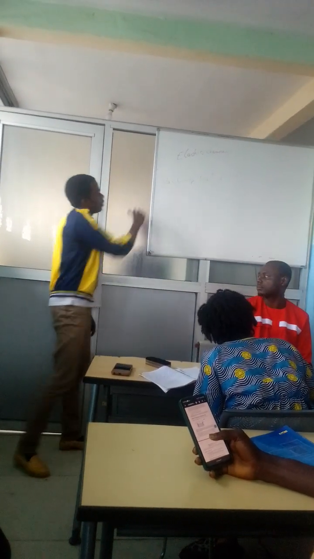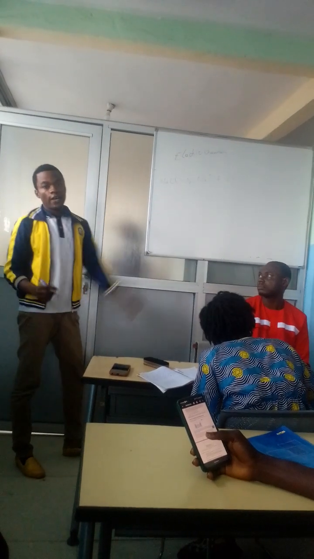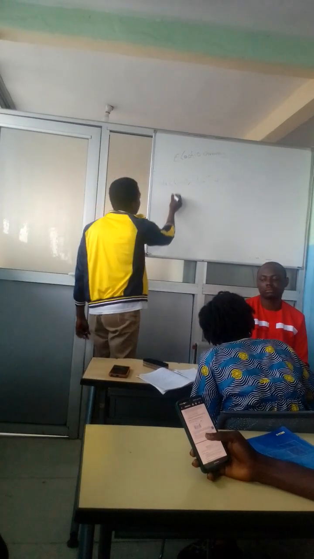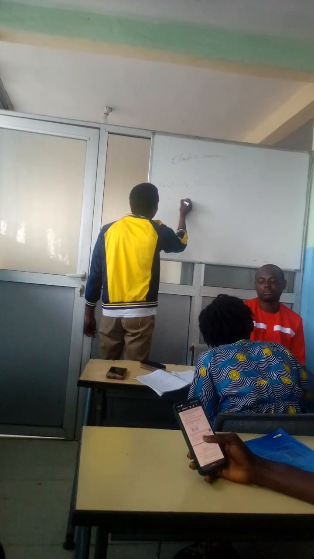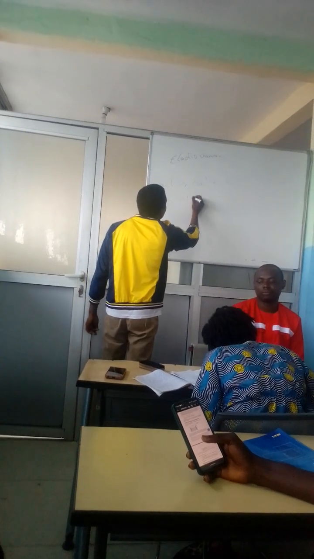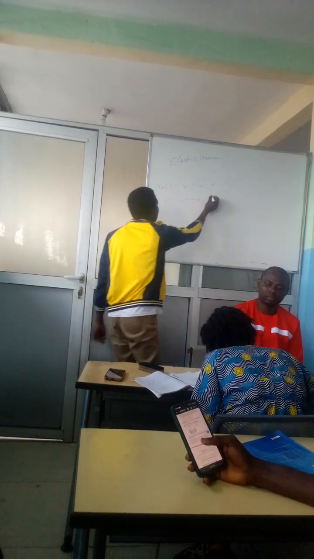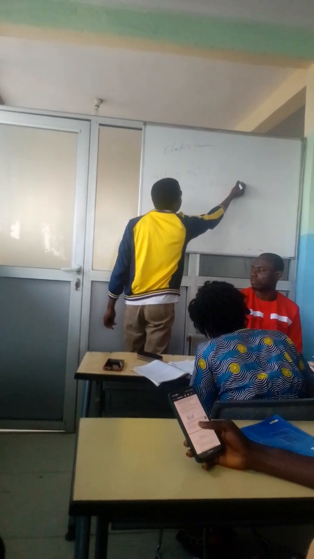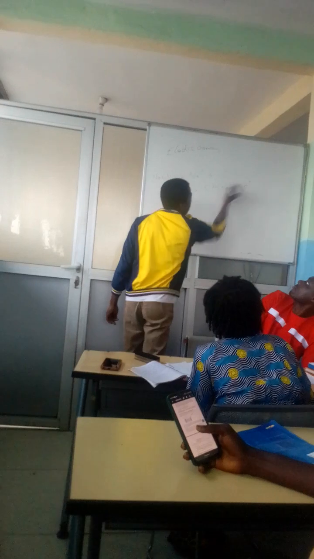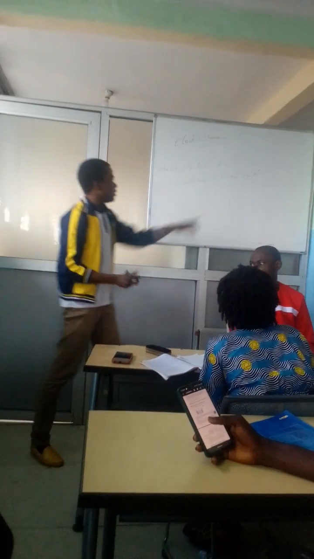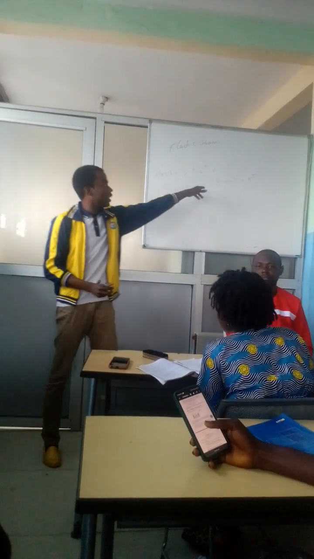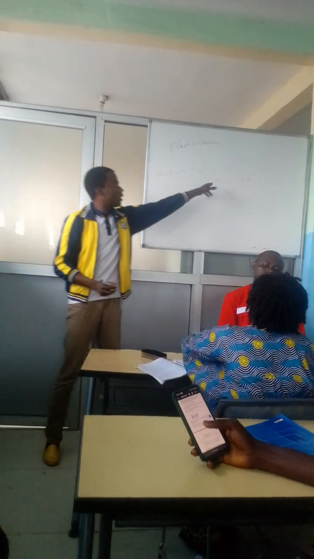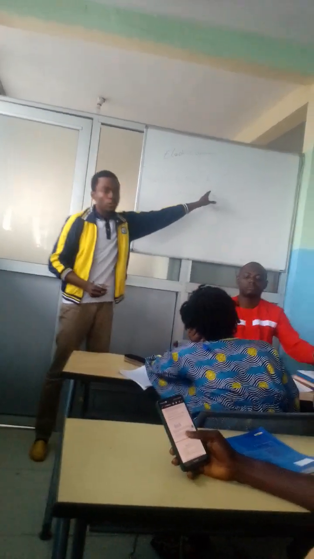Now a weak electrolyte, for example ethanoic acid, dissociates in water to give the ethanoate ions plus the hydrogen ions. This is partial dissociation because you have other molecules attached, the oxygen and the carbon attached to the rest of the compound. So this is a weak electrolyte.